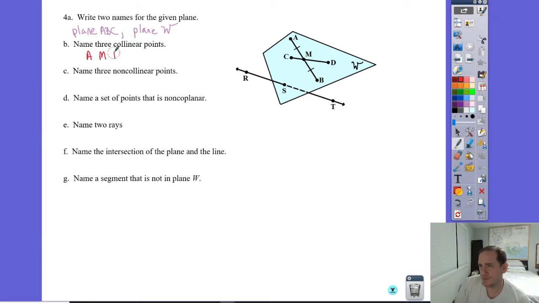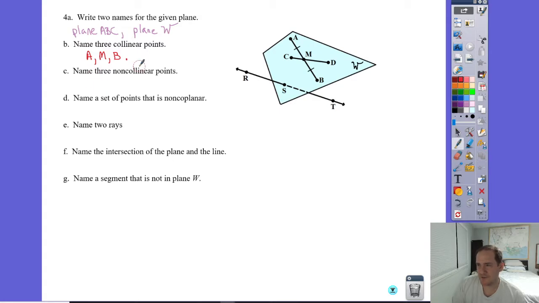The one thing to remember, of course, is when you're naming 3 separate points, you gotta include parentheses to show that you're talking about 3 separate points rather than naming a plane or naming a triangle. When you name the plane, notice you should not have commas. You're not trying to separate them out, but down here you are.